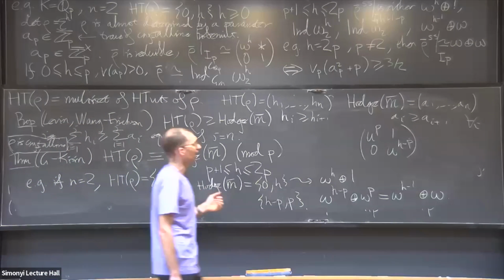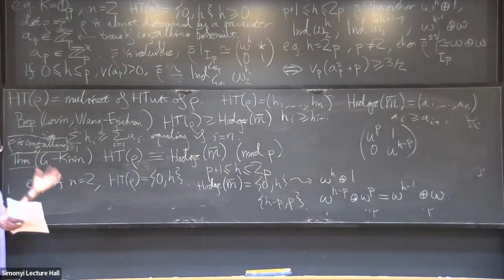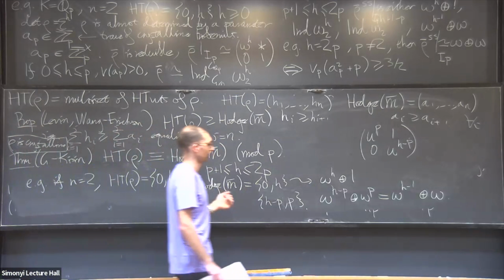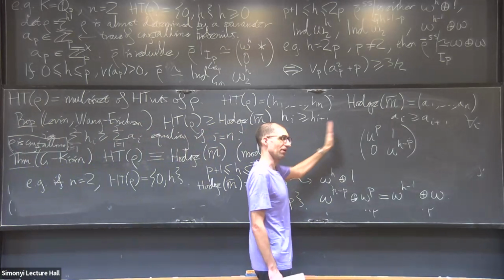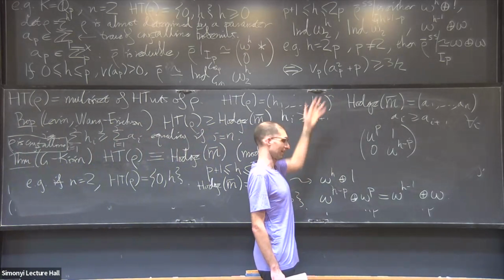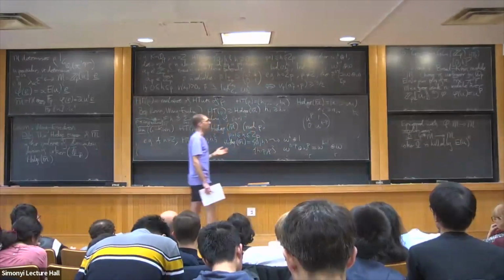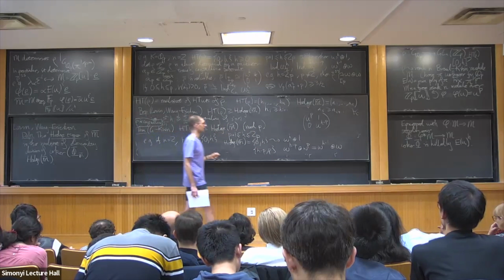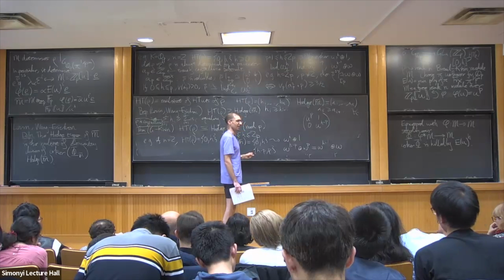But on the other hand, I don't have a good supply of, even for the GL2 situation, I don't really know if I take Hodge weights sort of 0 and something big compared to p, what the Breuil modules actually are. You can see that up to about Hodge weight 0 and up to about p squared, looking at the Galois representations tells you that you pretty much have to see all of these possibilities. And that makes me kind of optimistic that maybe it's actually the correct answer. But I don't think we really have a technique at the moment.